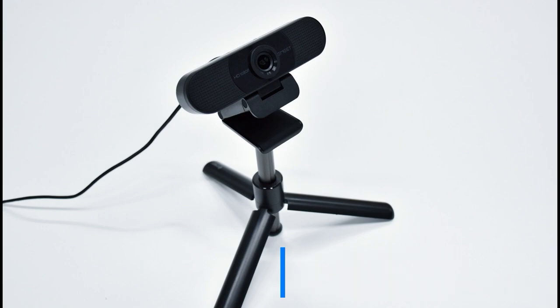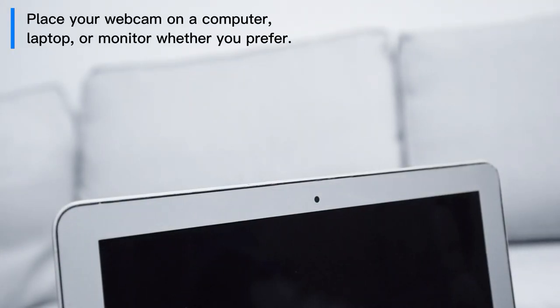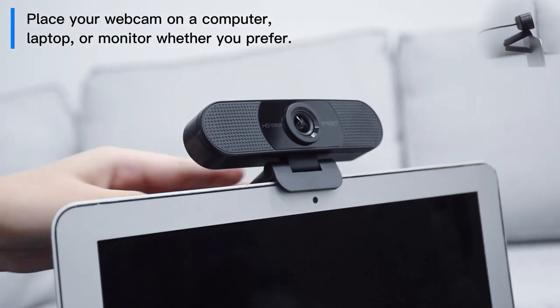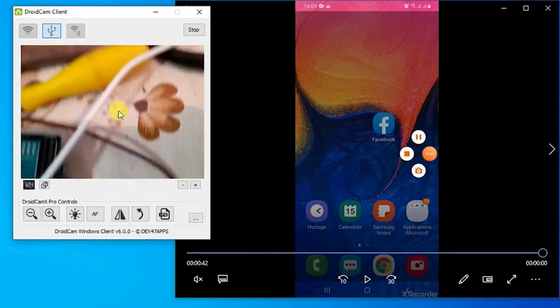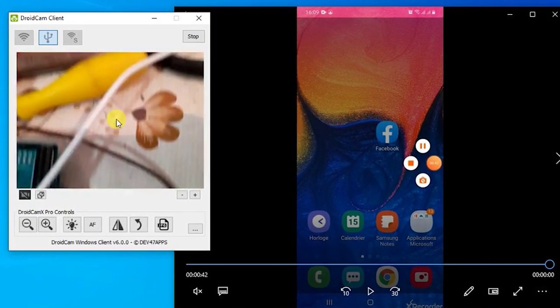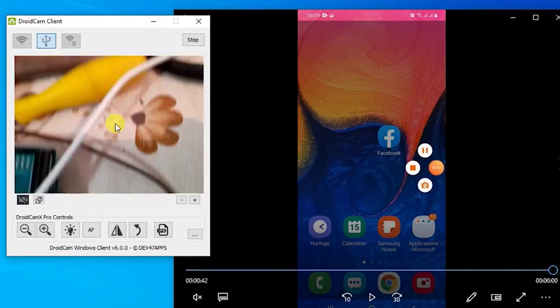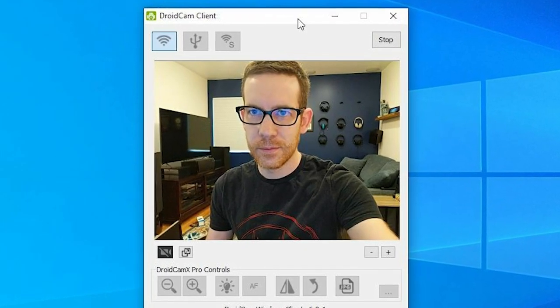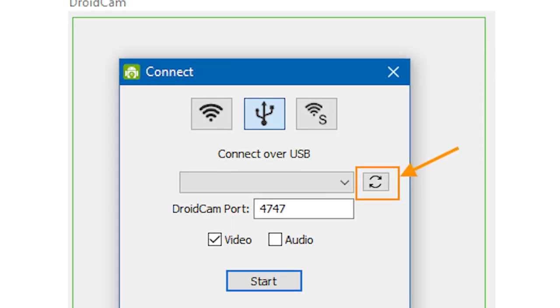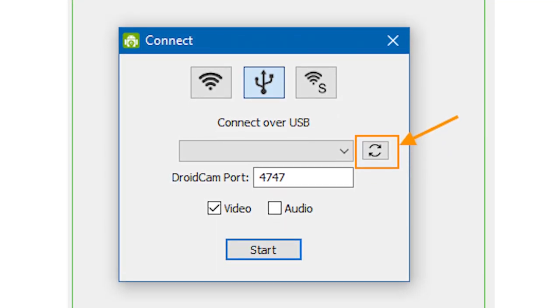Before we end this video, whether you are using a PC, iOS, or macOS, you can get the DroidCam — an app that conveniently turns your device into a webcam. It boasts microphone noise cancellation and Windows Pro features like rotate, flip, contrast, and other brightness controls, ideal for casual photos and streams. Also, when you turn off the device the DroidCam is connected to, it will also turn off to conserve energy and preserve safety.